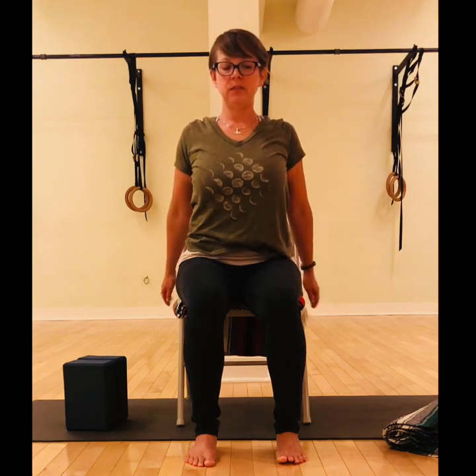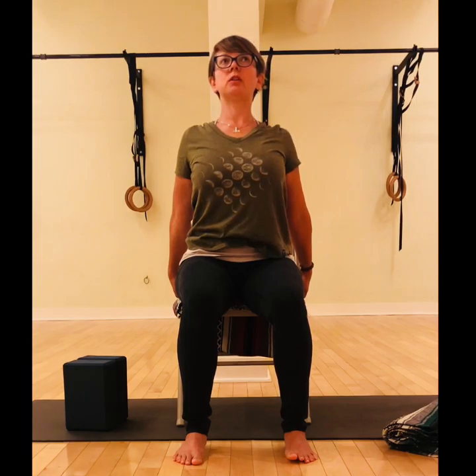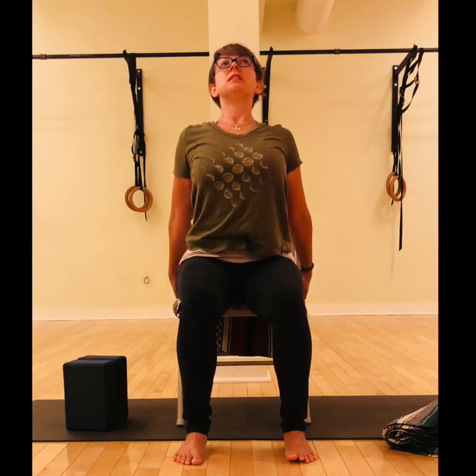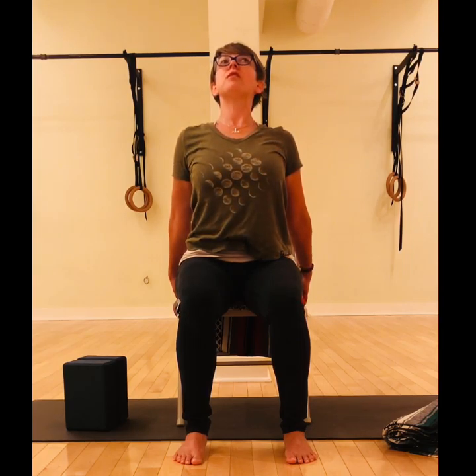This last time as you rotate the palms, face them back towards the wall behind you as best you can, then try to reach back and hold on to the back of your chair. You might have to inch a little bit further forward — you can hold on to the lower back of your chair or even the chair seat. A nice little opening for the chest: start by finding the lower ribs drawing in a little bit. Try not to lift the tailbone back too much. Then feel the shoulder blades squeeze in a little closer together and push the chest a little higher — think height of the chest, not forward. Try not to let the head fall all the way back; keep some length through the back of the neck. Notice the breath moving nicely and deeply into the front of the body.